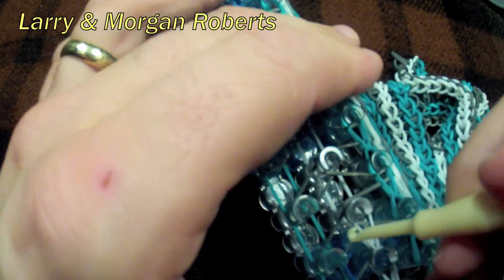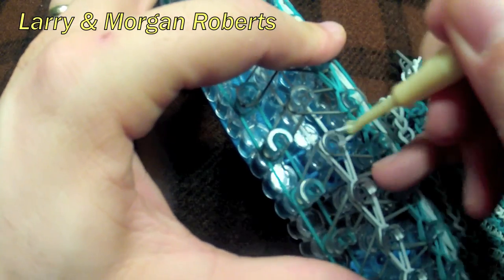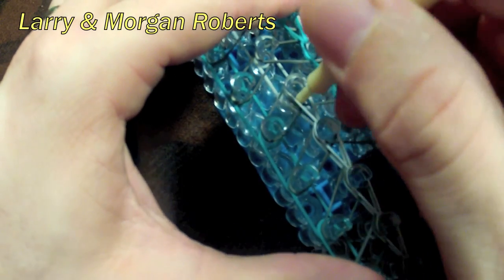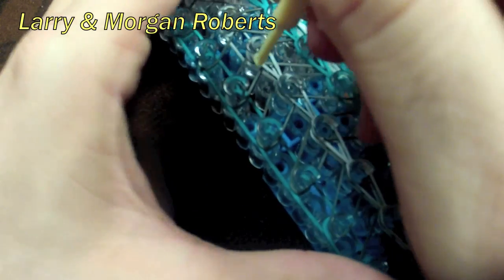But it's just, you know, it's a slow process because you got to do it one piece at a time. Nothing was on the loom, but it can be done. You know, I've had people ask me if you could do these without a loom. Could you? Probably. Would I? Absolutely not. It'd take forever.